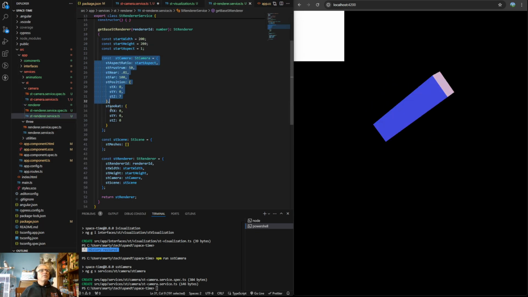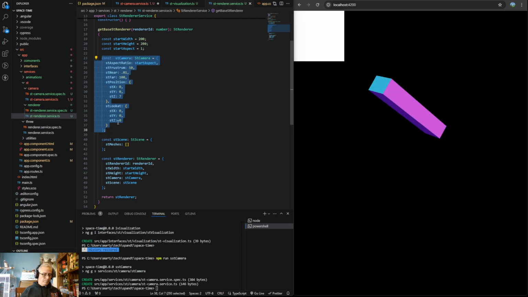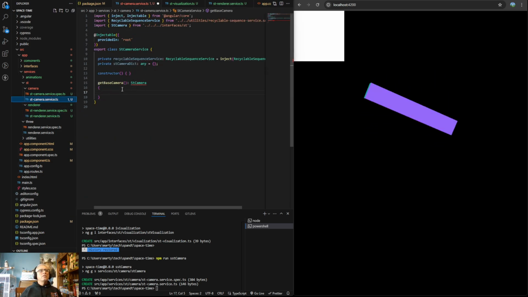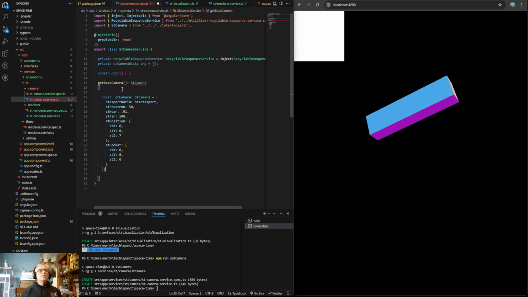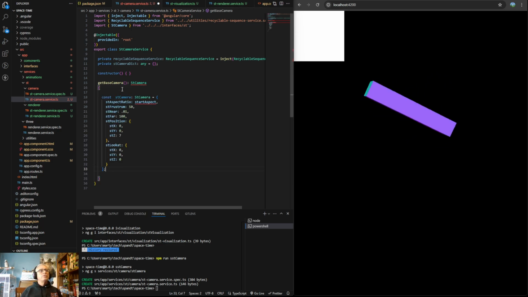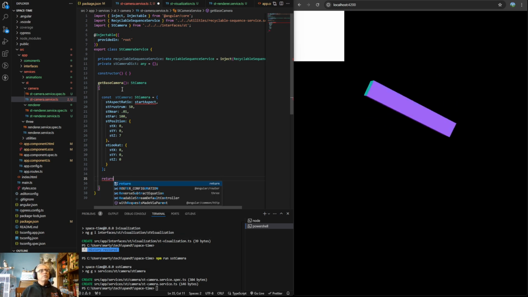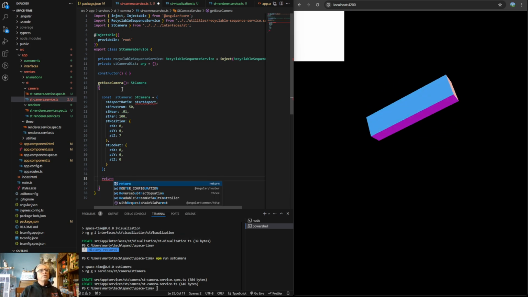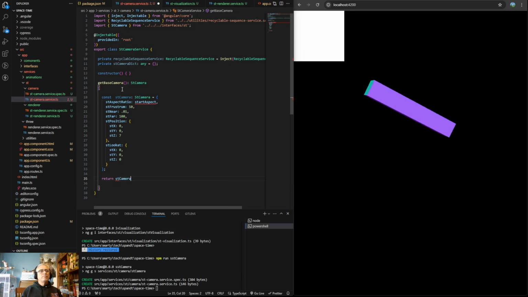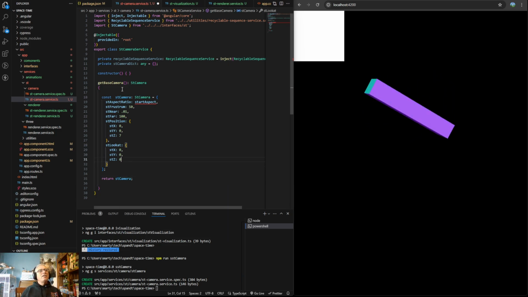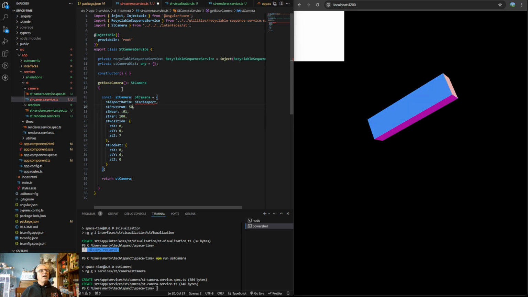And I'm just going to create one of these guys. And then I'm going to return our ST camera. All right, so we definitely need our aspect ratio to be passed in.